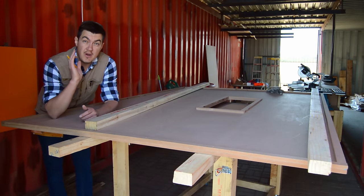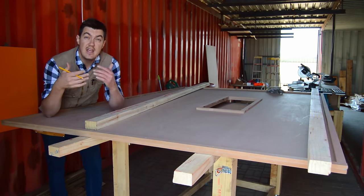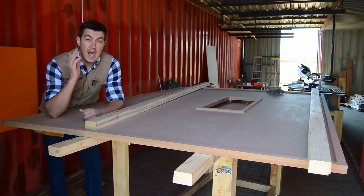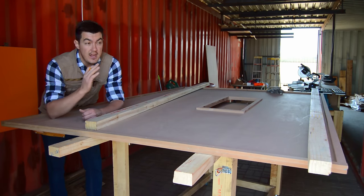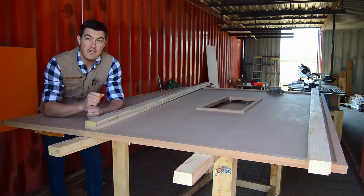So at the back of my TV unit, I'm going to add two pine beams. That's ultimately going to help to support my MDF board, so that it doesn't wobble too much. And then I'm going to rip a small square in both of my pine beams. That's ultimately going to form a French cleat system where my client can put the TV unit on and off. Let's go.